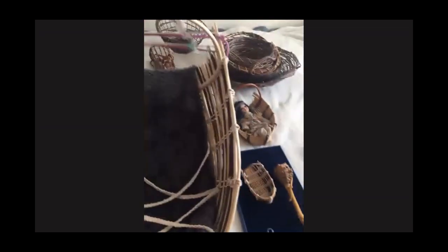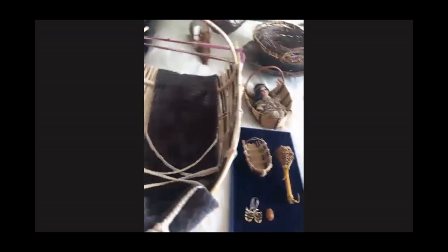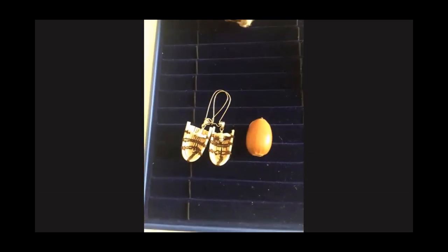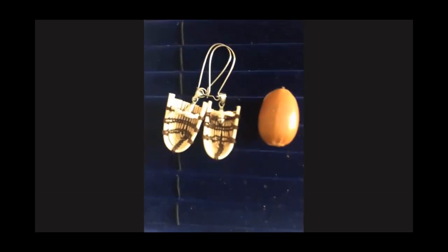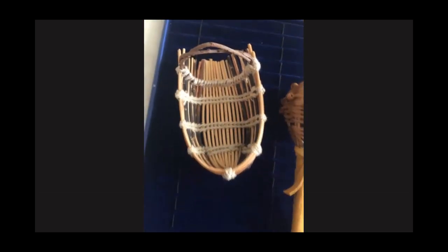This is a full-size cradle basket. I have it still tied off right here. And just to show you the size of it, this is a full-size one. It's going to somebody whenever she comes over and picks it up. Right next to it is a pair of earrings. And you can see how small those are because I put an acorn right next to it. And that's not the real material. That's not willow. The cradle baskets are made out of willow. This one has willow and reed. It's a little bit bigger.